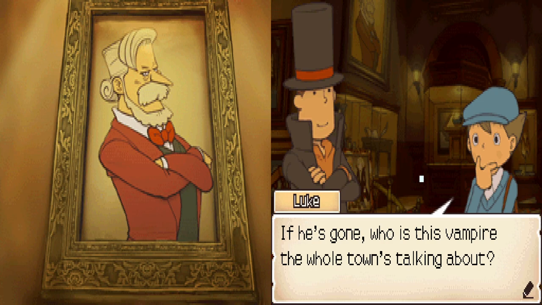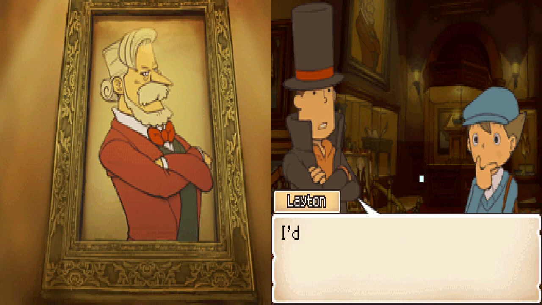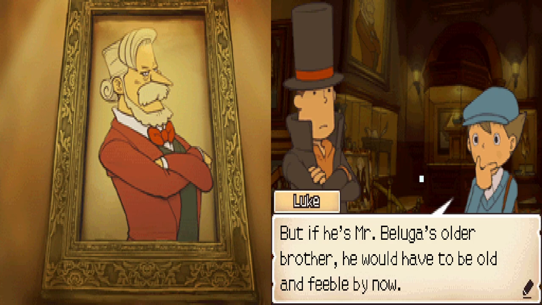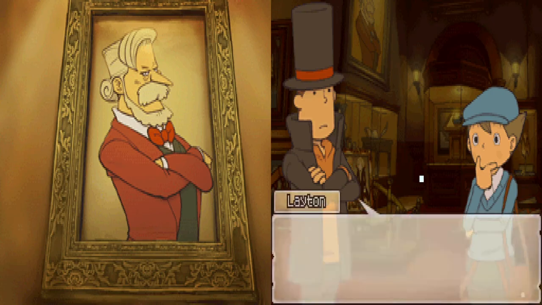If he's gone, who is this vampire the whole town is talking about? Sammy mentioned that Mr. Beluga had an older brother here. I'd say he's likely the man at the heart of all this talk. If he's Mr. Beluga's older brother, he would have to be old and feeble by now. True. I thought vampires didn't age.